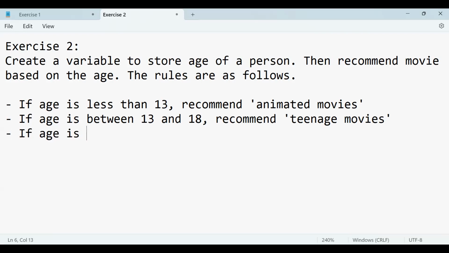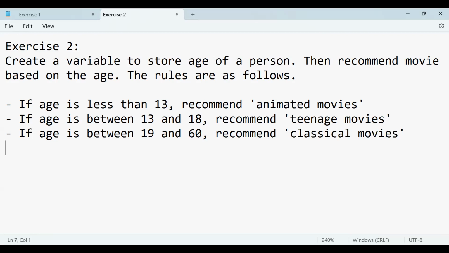If age is between 19 and 60, recommend classical movies. Any other input, show an error message.